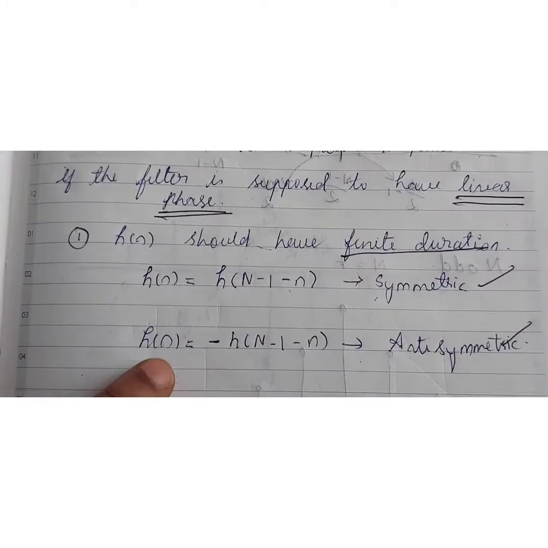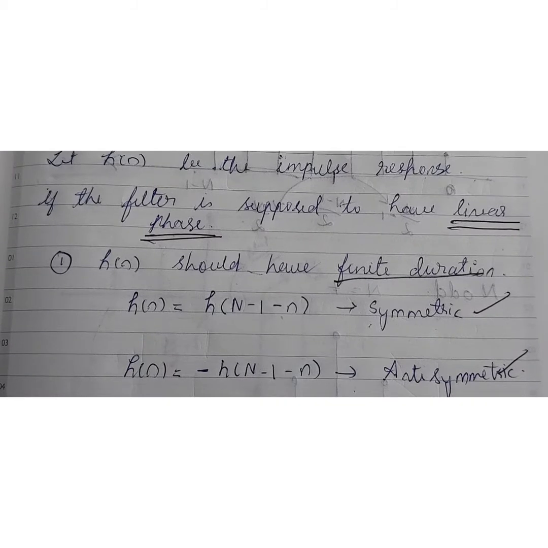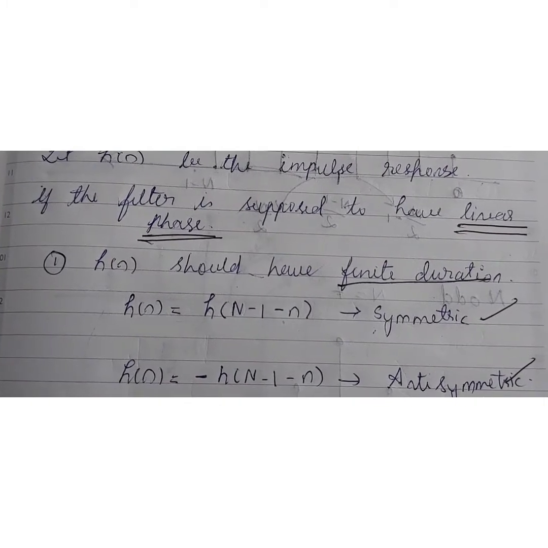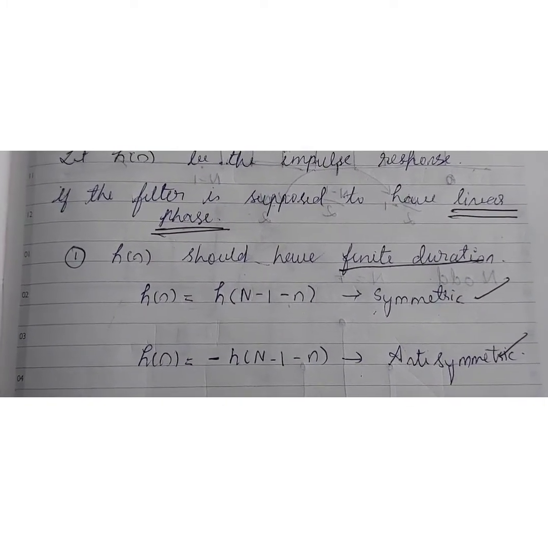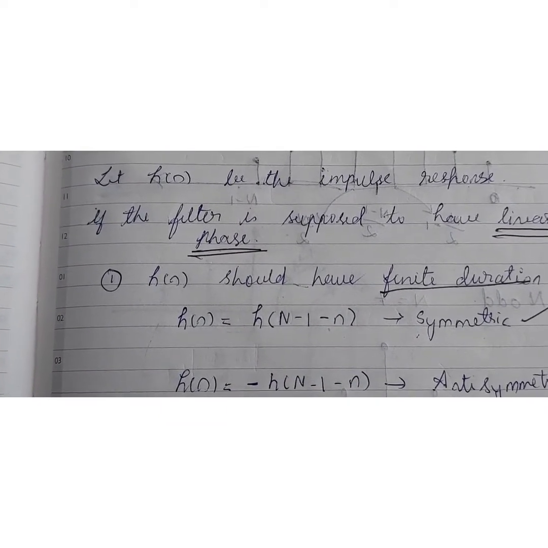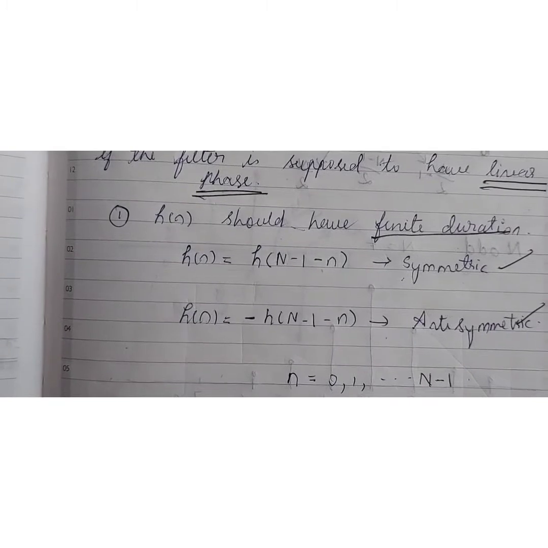When we design the filter, in order to ensure that the filter is either symmetric or antisymmetric, basically we will substitute the phase value, alpha, which we'll be seeing later. We adjust the alpha value such that alpha and capital N, the order of the filter, are in such a way that it is going to have a linear phase. So we want to understand what these symmetric and antisymmetric filters are, and what exactly is the expression we are going to obtain for symmetric and antisymmetric FIR filters. How is the impulse response going to be in the frequency domain?